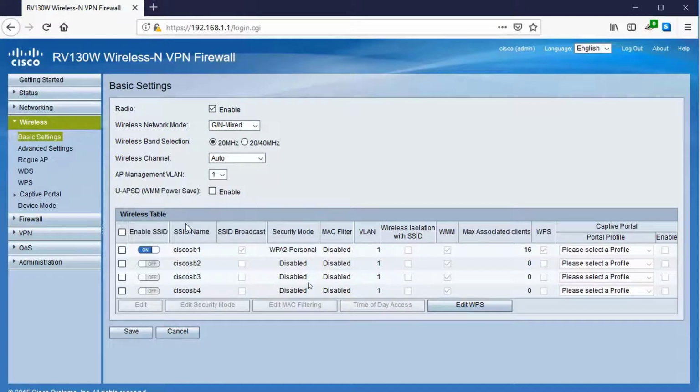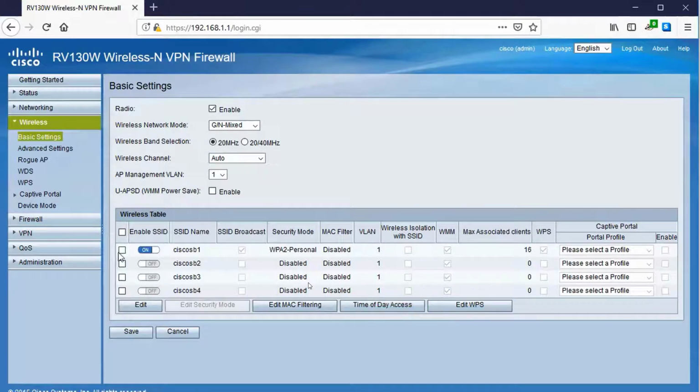Down below, I have multiple wireless networks. I can deploy these on the wireless router all at the same time. By using the variety of edit buttons down below, I can change the wireless SSID, I can change the wireless password, I can even change the type of security for our wireless, as well as the maximum amount of wireless clients per wireless network I'm deploying.